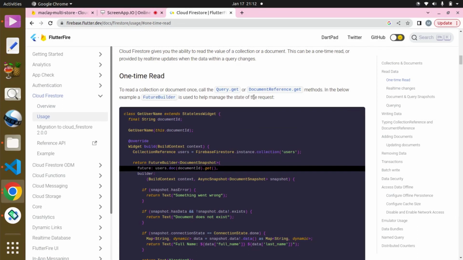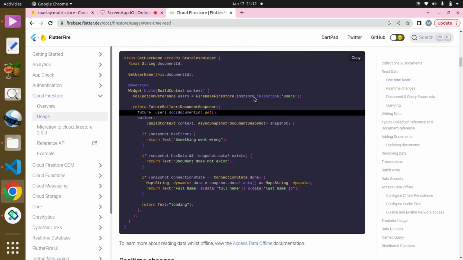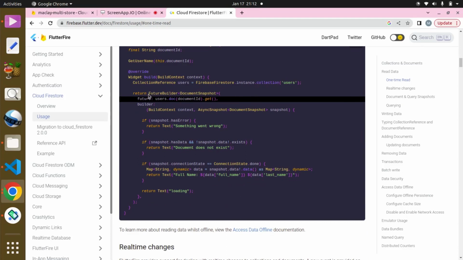The reason for this is that we just want to display the current user. We don't want to post a product or upload a product and have that immediately get to the screen. What we just want is to retrieve the user and display that user one time. Okay, so you can easily just type this out, but you can always refer to this documentation whenever you want to implement something like this.